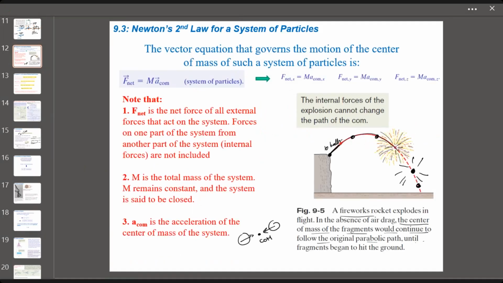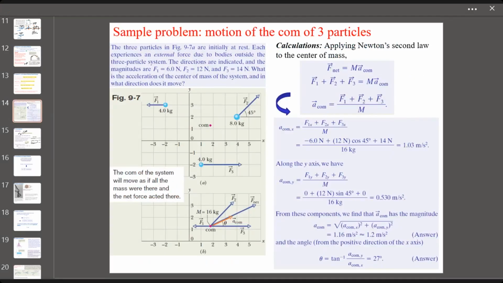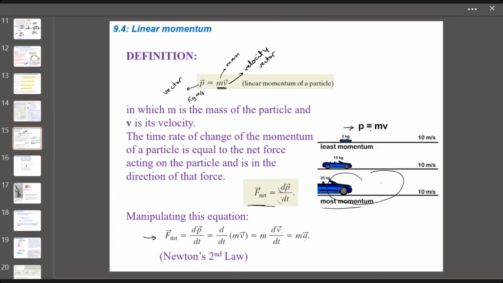After discussing the center of mass, we talked a little bit about momentum, which is a quantity similar to velocity and acceleration, and we associate it with objects. It's important for the study of collisions because collisions are affected by both the mass and the velocity of the object. So the linear momentum contains the effect of both components, the mass and the velocity. We can calculate it, and its unit is kilogram meter per second.